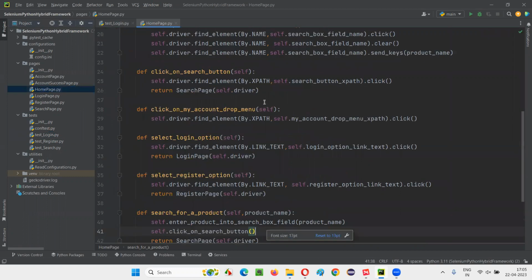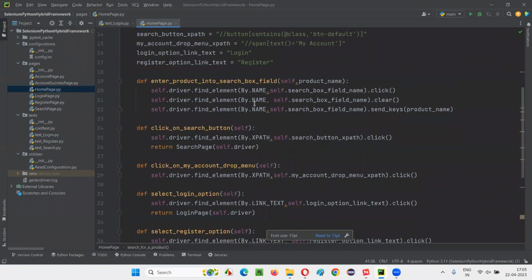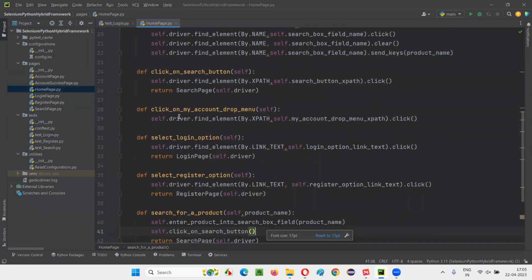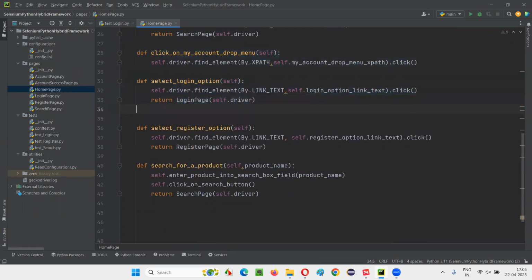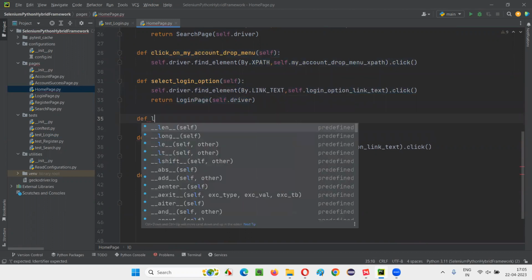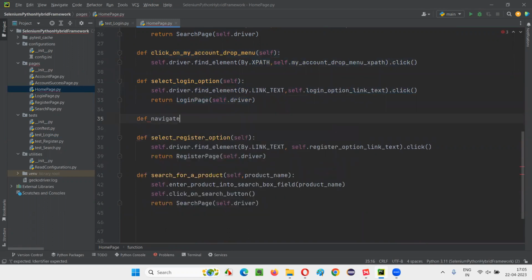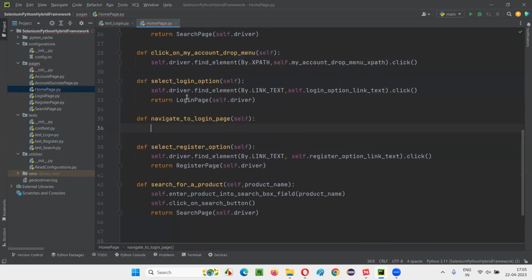So let's go to the home page. In that I'll create a method which will navigate you to the login page, instead of writing the two lines where you select the My Account drop menu and then select the login. Instead of having these two methods, I'll convert that into a single method, saying def navigate_to_login_page.